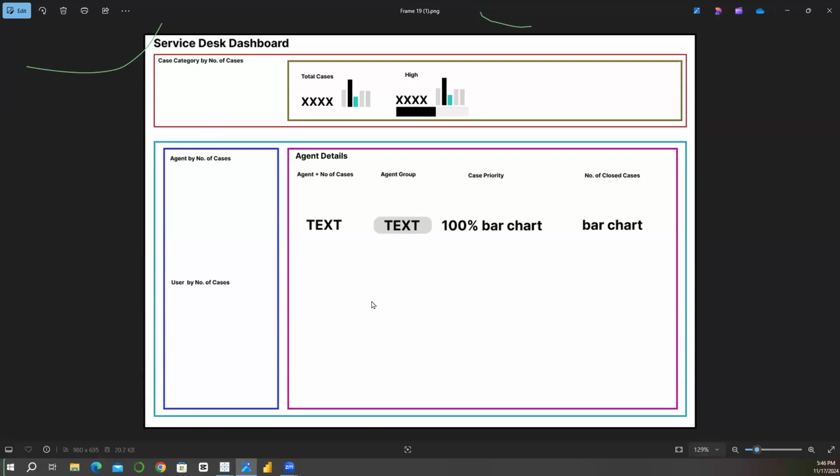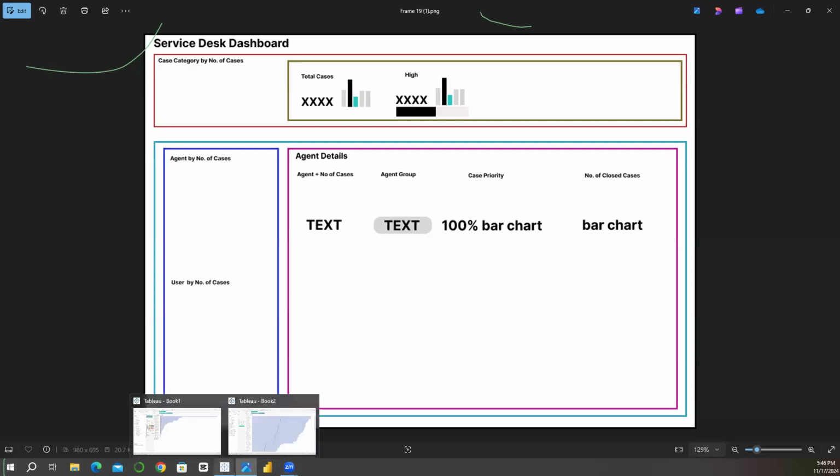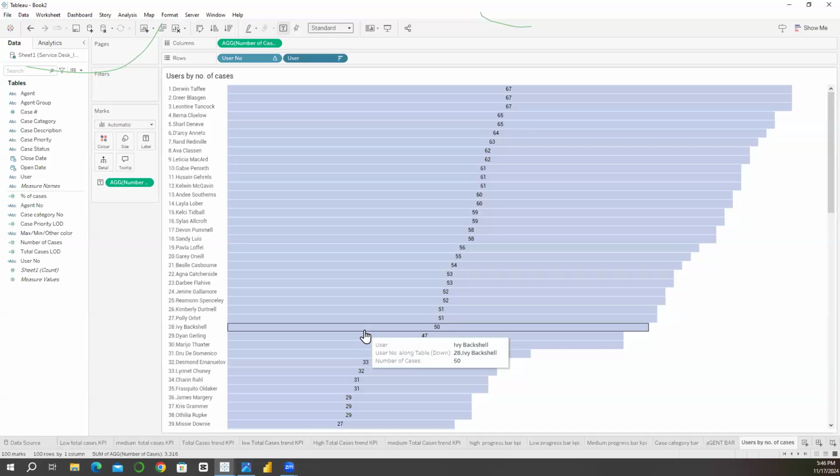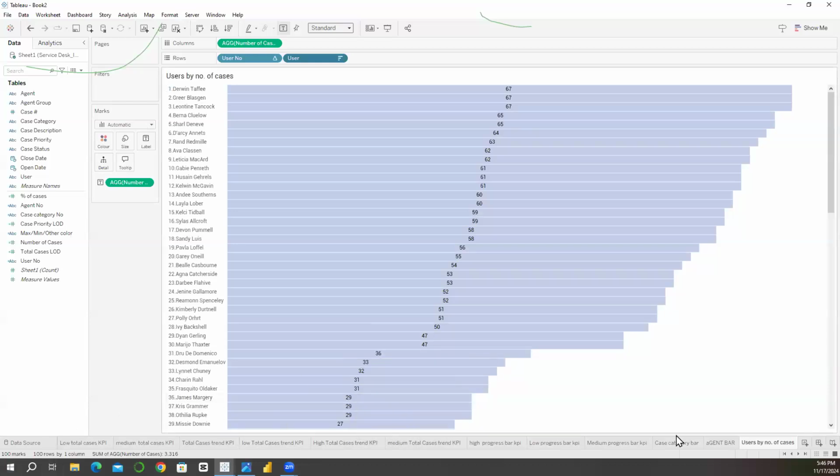Now it remains the table. So the table is just about showing each agent by the number of their cases that they have handled and the group, that is the department of that agent. And we're going to see the case priority also, that is how many is high, low, and medium. And we're going to see the number of cases that each agent has closed. So that is what the table is all about. So we just have 1, 2, 3, 4, right? So now let's go into that.